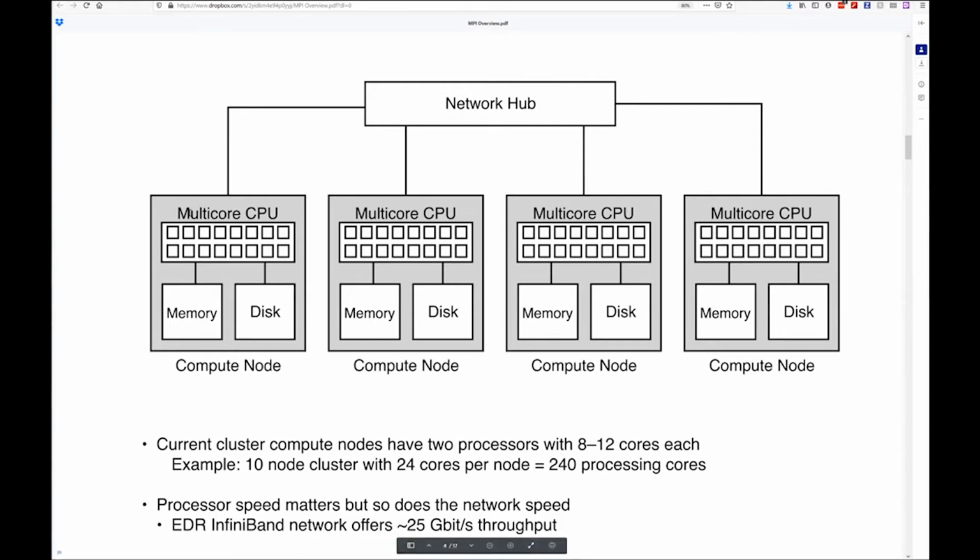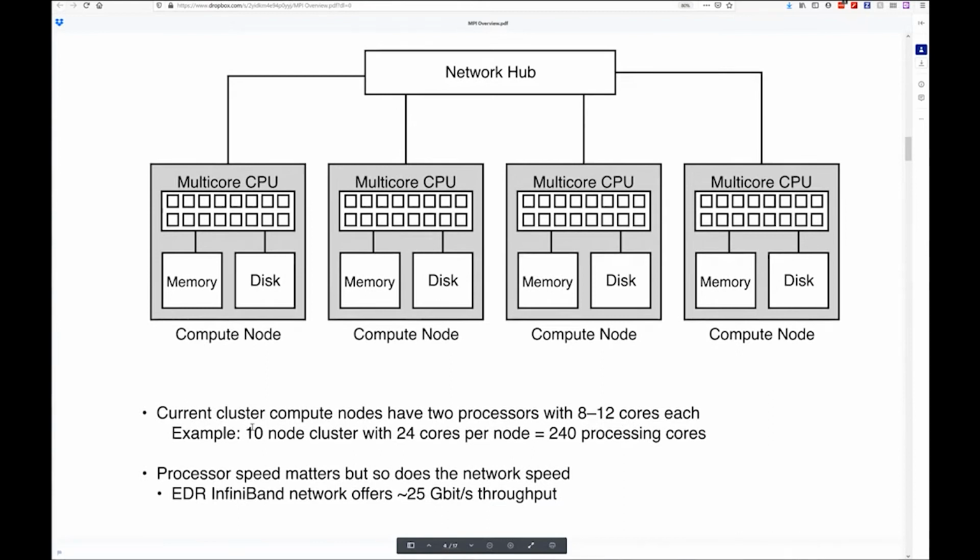They each have so many cores on the CPU. They have their own memory. They have their own disk, and they're connected all together through a network, right? This is what we mean by a cluster, when you treat a number of machines as a computational unit altogether. So you could build a cluster, and this is what people do. You could have 10 different computers. Each computer has 24 cores on the machine, and maybe each node has 2 physical processors on the board. And so you could have 240 processing cores, a 240 core system. And that would be a very small cluster nowadays.